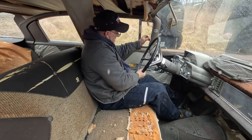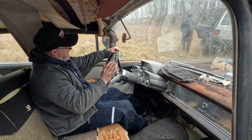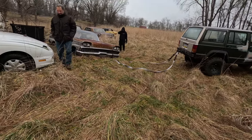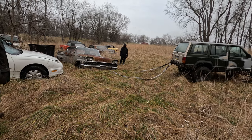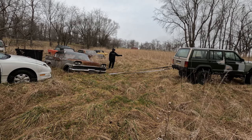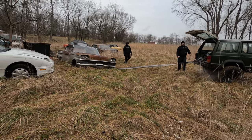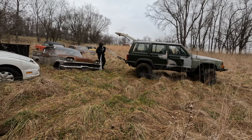This has wind-up windows. Okay. Yeah, that's a lot of power windows. You got it in neutral? Yeah. Okay, because I think it's going to try to go towards the sunflower there. Well, it could just go a little bit at a time and I'll see if I can turn it once it gets out of the hole. Once you get it moving, it'll turn. Other than that, you ain't turning that thing. Maybe you ought to come down straight, you know what I mean? Maybe you ought to come down straight instead of trying to get uphill. Yeah, I'm thinking I'm probably going to have to. That's good, Mike.